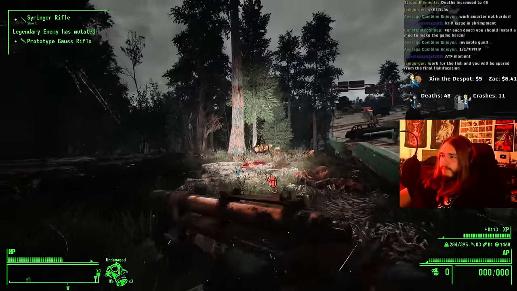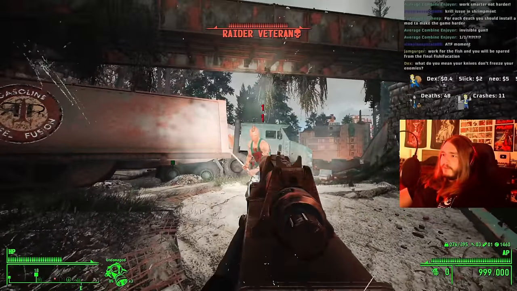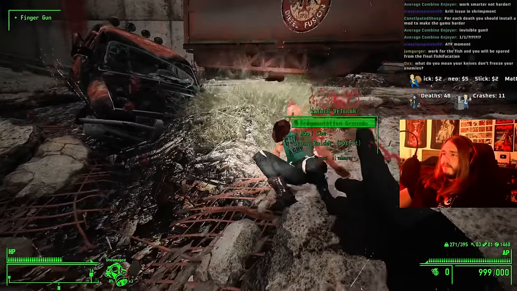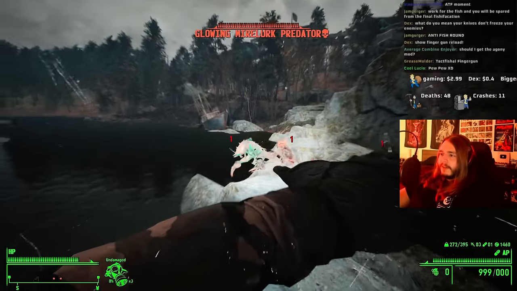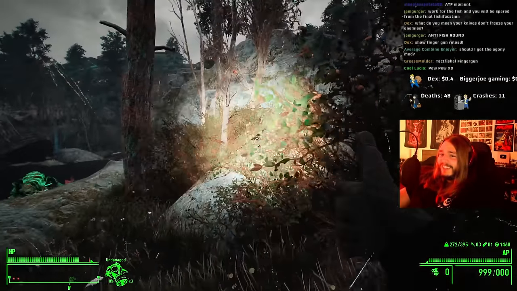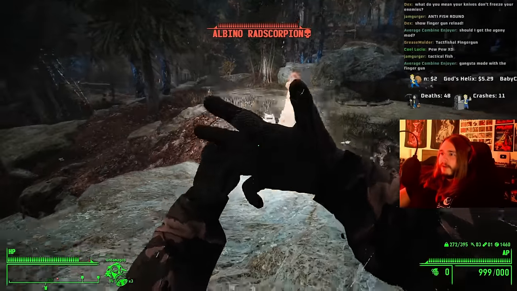Damn, that's a tanky... I got a syringer. Are you kidding me? That doesn't do much damage, though. If I do that, does that... Oh, okay. And I got the finger gun. Wow, that's just what I wanted. Can I kill this giant shrimp with my fingers? I don't think so. I think I'm just gonna run away. Yeah, that's not gonna work.